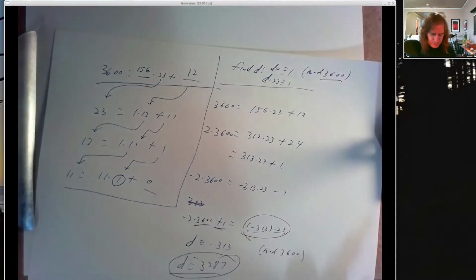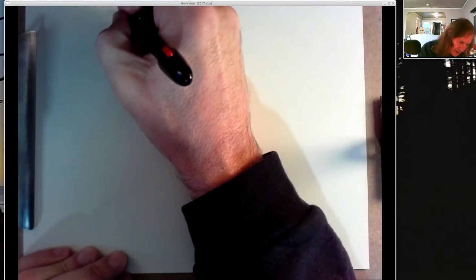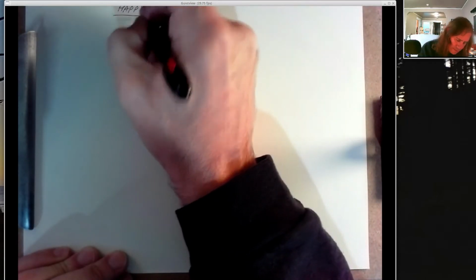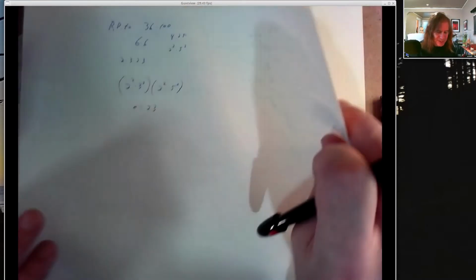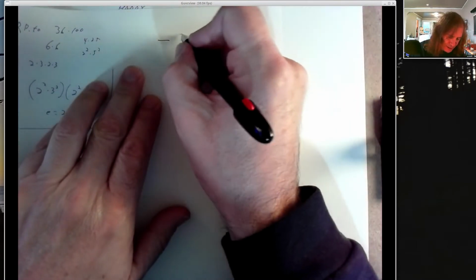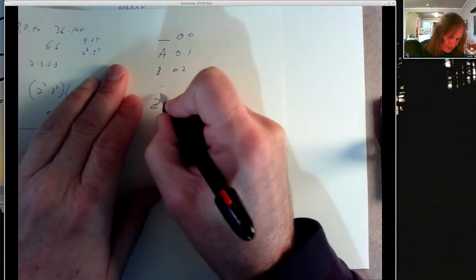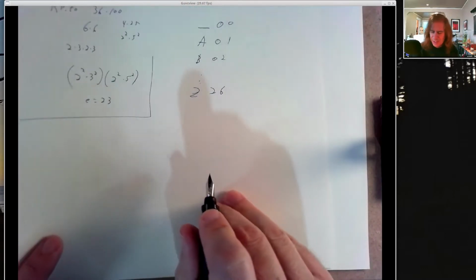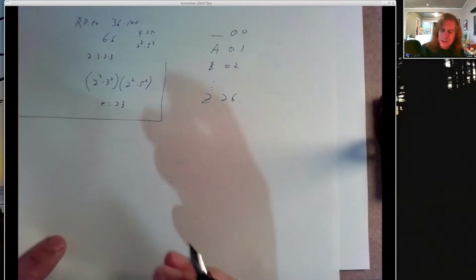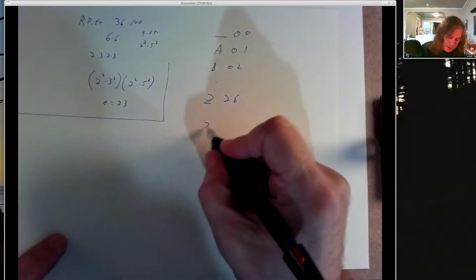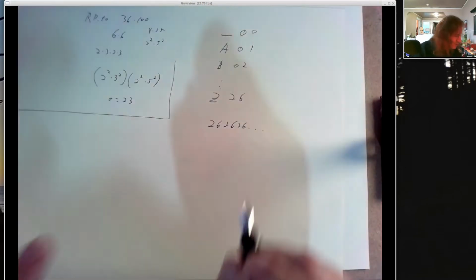So let's go back to the original goal, which was somebody wanted to send us a secret message. So they're going to send us the message happy. Okay, so the next step of RSA was figuring out your block size. And I'm going to use the following coding. I'm going to use a space is 00, A is 01, B is 02, Z is 26. So the largest message I could encode, largest integer value, would be a bunch of Z's, which would look like 26, 26, 26, and so on.